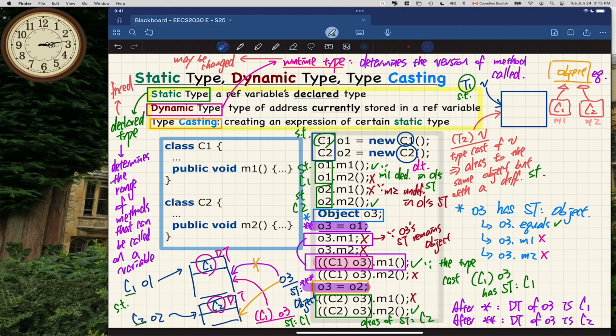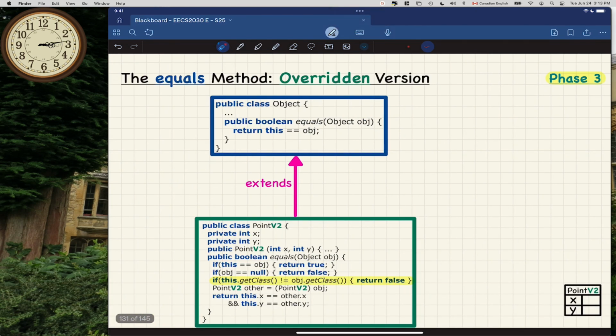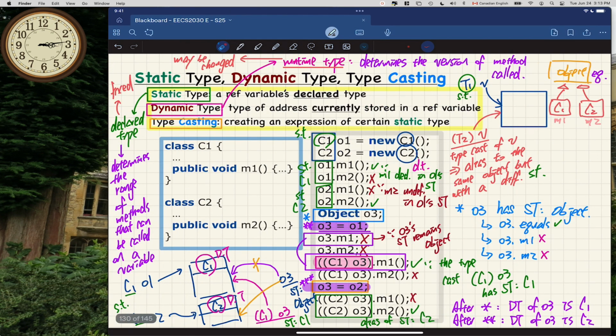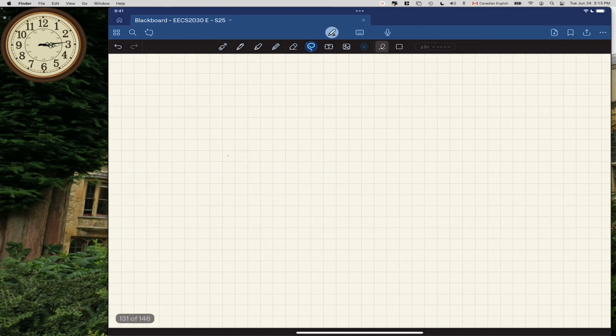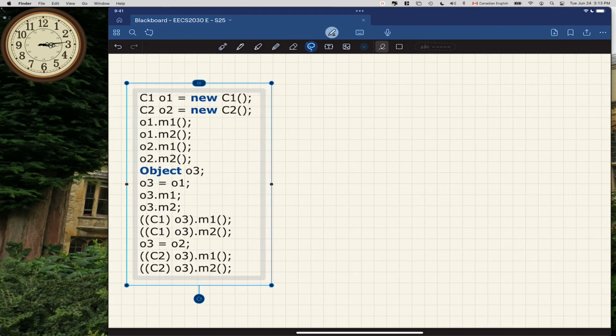Having this in mind, let's now talk about phase number 3. Phase number 3, in some way, is just about how we can understand dynamic type. Let's now take a look. Okay? Another thing I can also show you, let me copy this. I think this will also help you. You will see there's something called getClass.